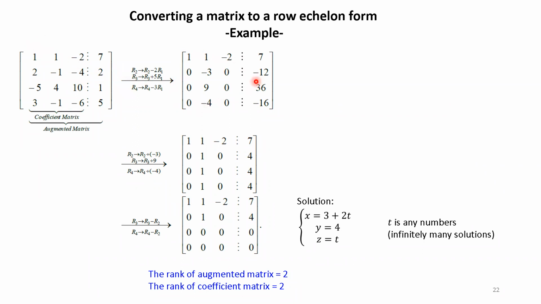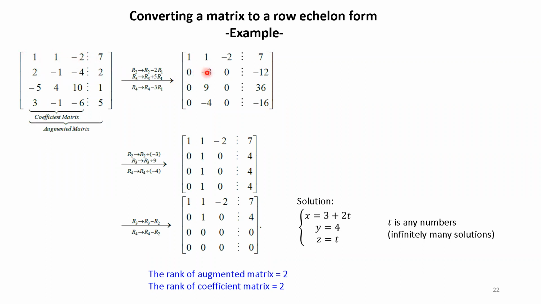Okay. So what I'm doing here is that from here to here, what changed? R2 changed. What is R2? R2 is the second row. Okay. R3 also changed. You can see that R4 also changed. Right. So basically, how do you get from here to here? Is that I take this R2 minus 2 times R1.